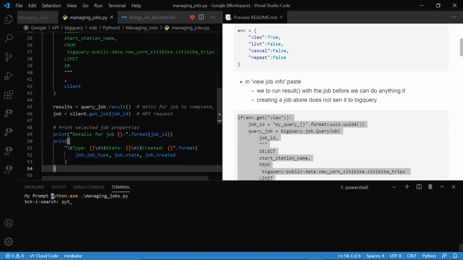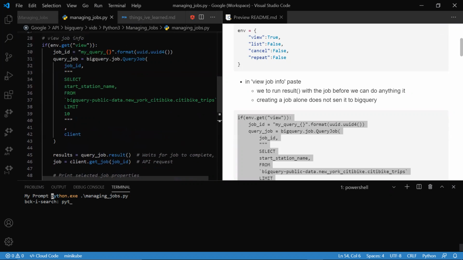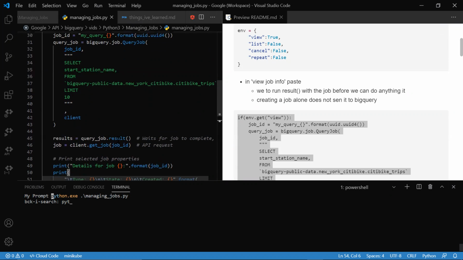We can't see if it's running or if it's being queried. So I have a short limit so we avoid billing, but if I had a larger limit, this is going to happen synchronously. I've been looking around, but please write in the comments how I can get this to async so I can ask if this job is canceled. But anyway, let's go ahead and run the script like so.